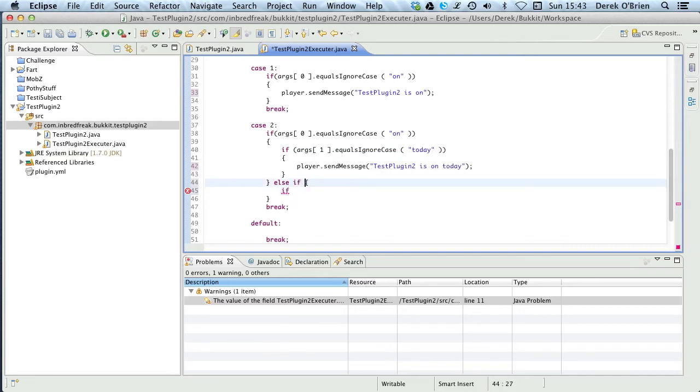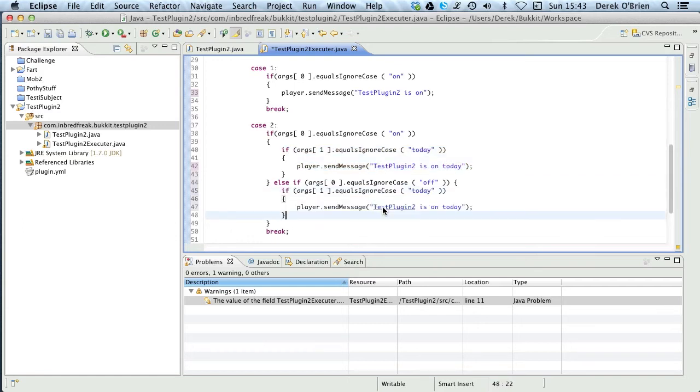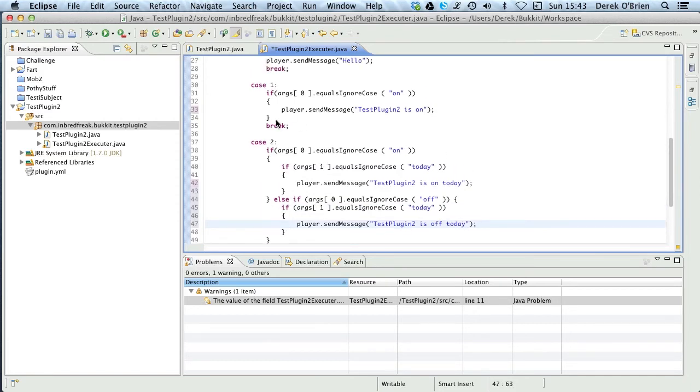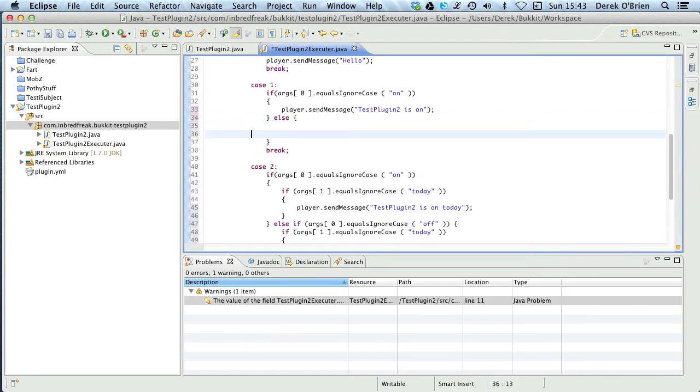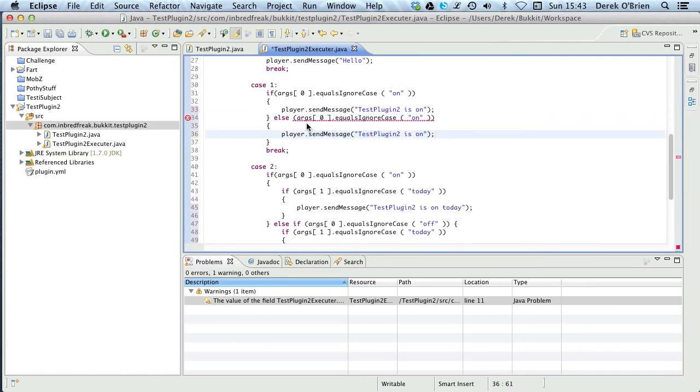Else if it's off, and then I can copy the same thing here. I'm going to copy that to that, that to that.